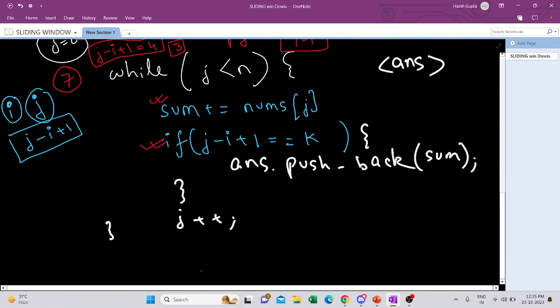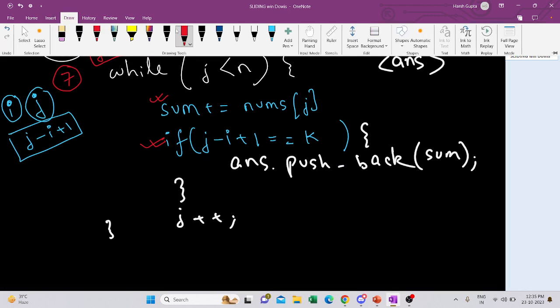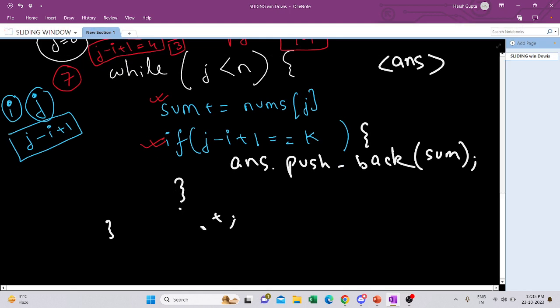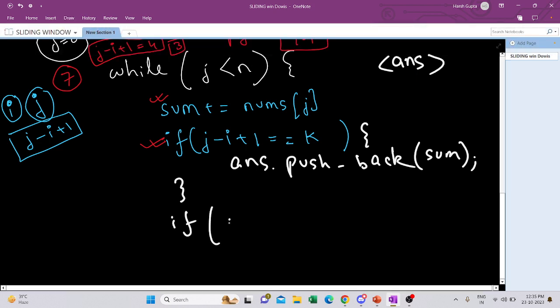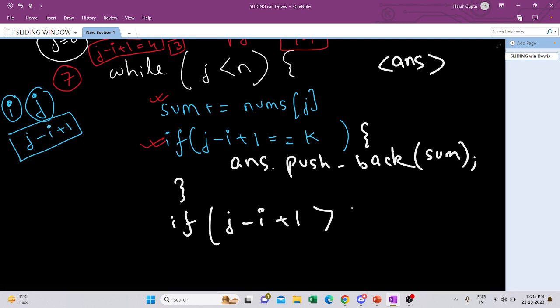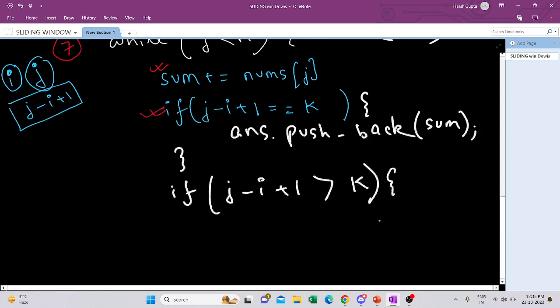So yeah, before doing j plus plus, what we can do is, we can just keep a check that if j minus I plus 1, that is the size of the window, is greater than k, that is the required size.